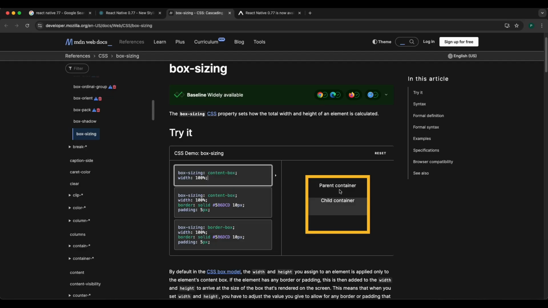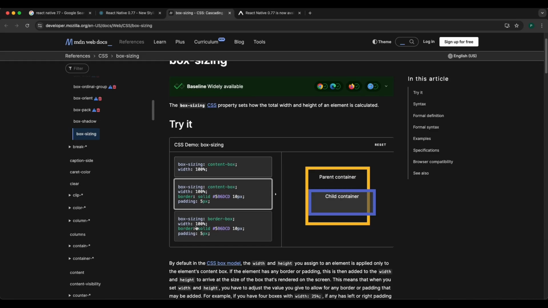So here is the parent component and here is a child component. If we are using box sizing as content box, then we can see here the child container is getting overflow. But if you are using box sizing border box, in that case the child container is not getting overflow from the parent component.